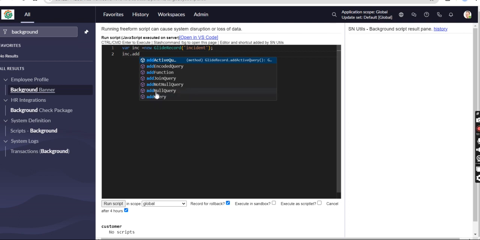If not, you can directly put the addActiveQuery method only. That is also similar.